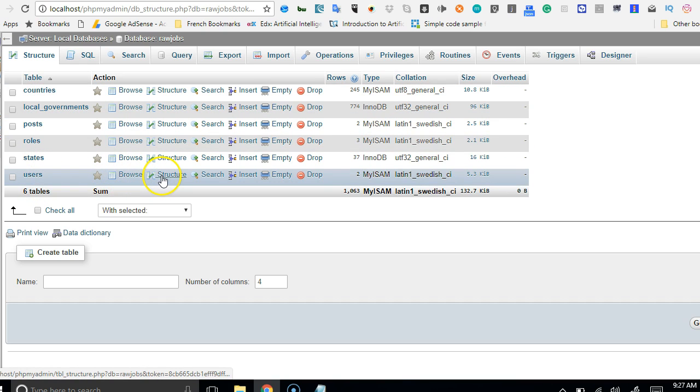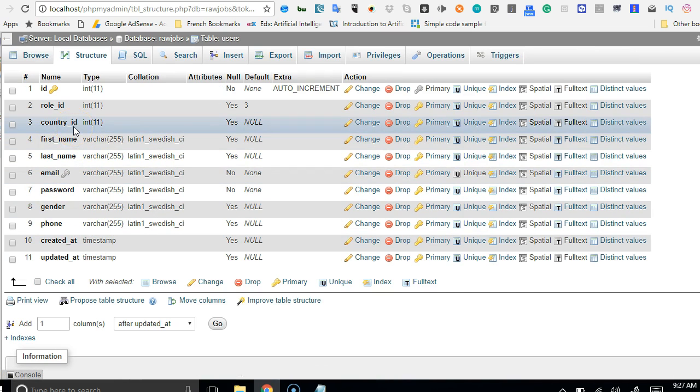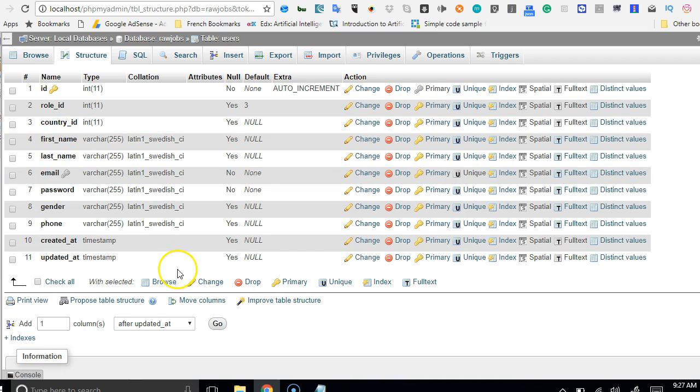So we're going to go to the users table and make sure country ID is there. We're going to add that the user also belongs to a state and belongs to a local government. So we're going to add two fields after role ID.